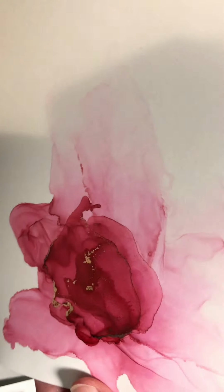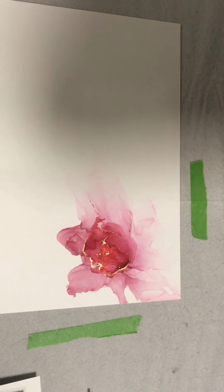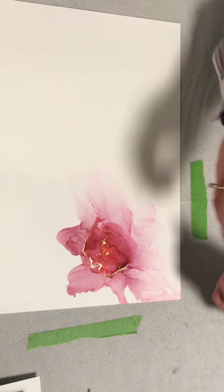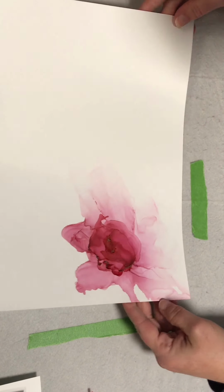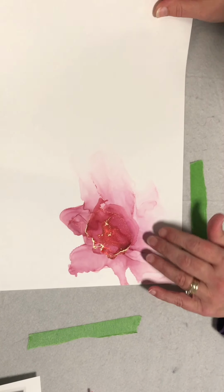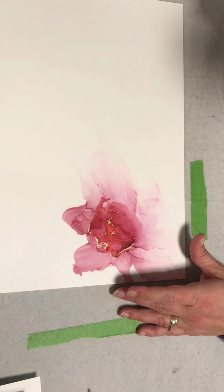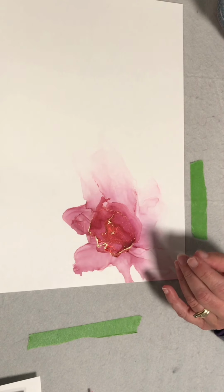Now some of it will mix in with your ink, and I don't know that you guys can see that from here, but some of it will mix in with your ink, and it makes just a shimmery color of whatever color ink you're using. And I've actually done that. I've mixed the ink and the metallic together before I put it down if I wanted to have just a shimmery metallic looking ink.